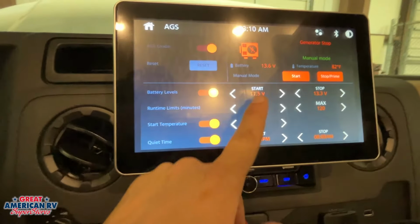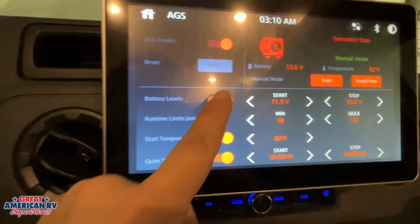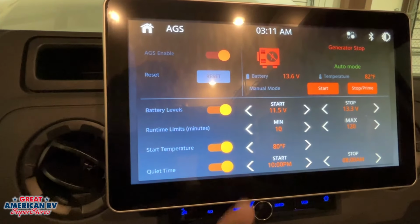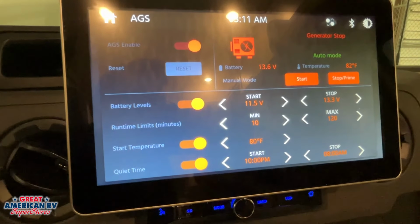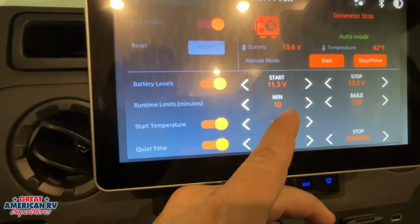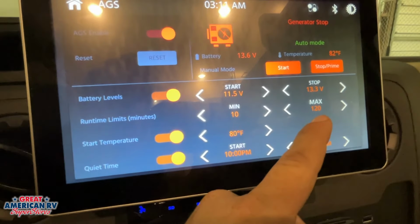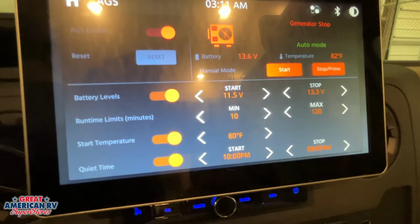So if we want to base it off of our voltage dropping down below 11.5 volts, that system needs to be on right here, and we can adjust that voltage setting to whatever we would want it to be to kick that generator on. When we want it to stop is when that battery level reaches 13.3 here, once again also adjustable. We can also adjust how long we want our generator to actually run, whether we want it 10 minutes, 20 minutes, or so on. And then we can also run the max level of 120 minutes over here. So minimum amount of 10, maximum of 120 to be able to get to that charge level right there.